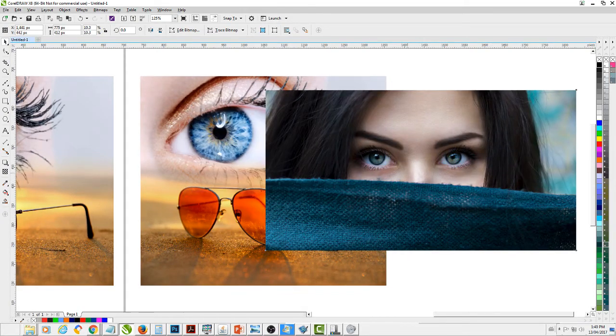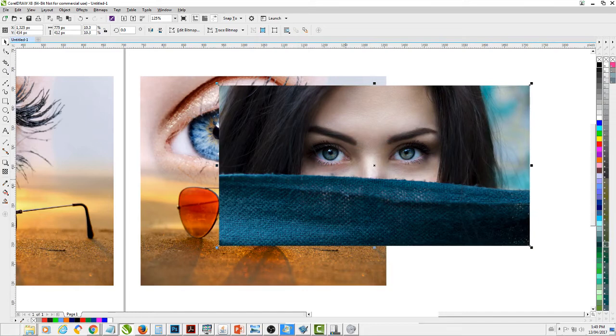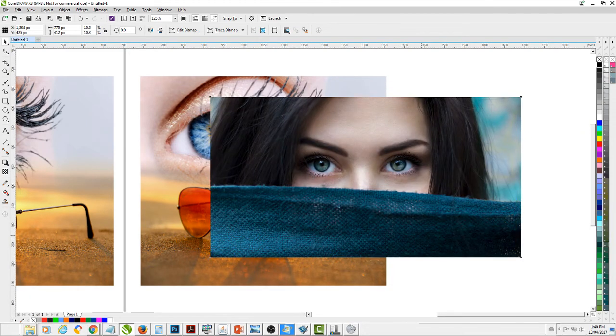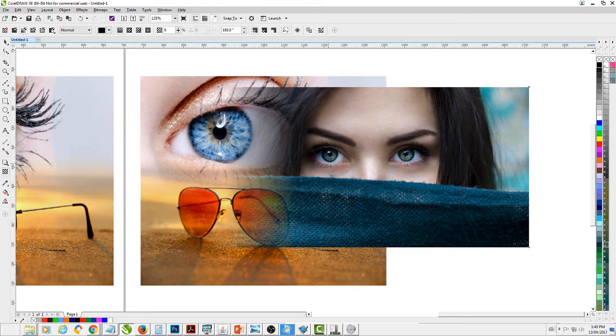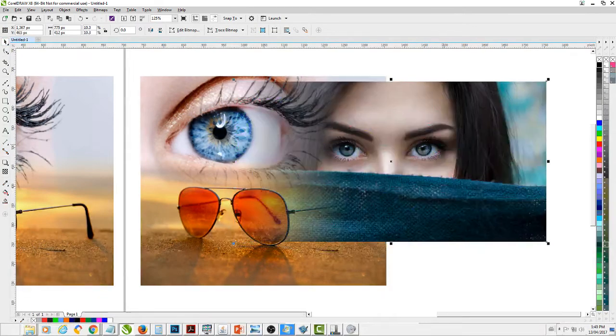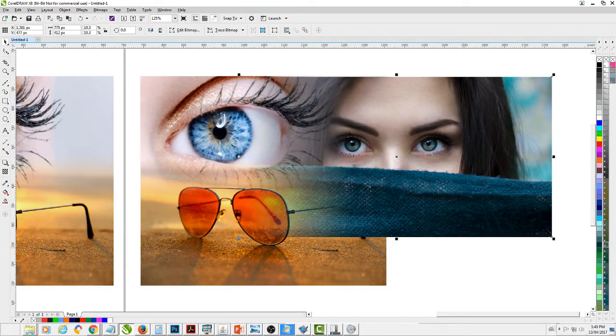Now I'm gonna show you the problem here. Not really a problem, but an issue is that when I click on my transparency tool and I go like this, it blends. Let's say I want to achieve that kind of effect. I'm just gonna blend it more.